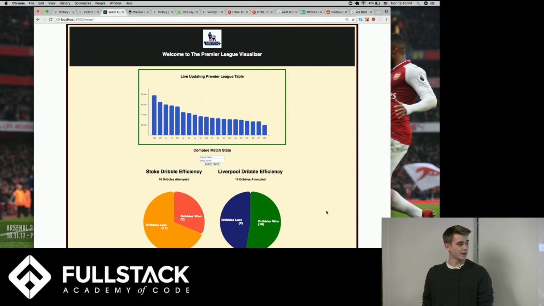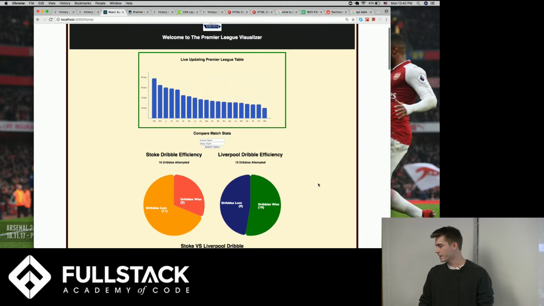With that, I started looking into D3, which was also incredibly difficult. So I used a library of D3 called Victory, which I 10 out of 10 recommend. It basically allows you to do simple types of charts and graphs, and they make it pretty easy to get started. So here we have my page.